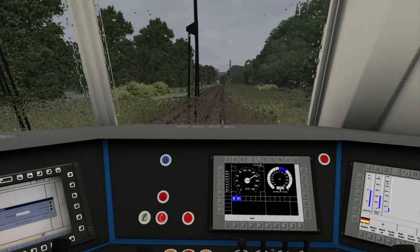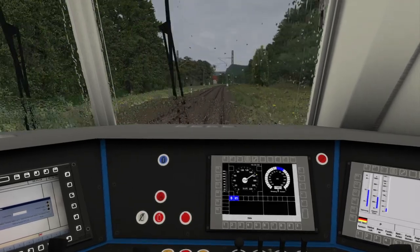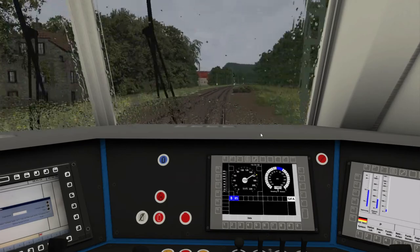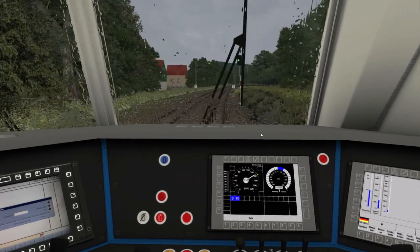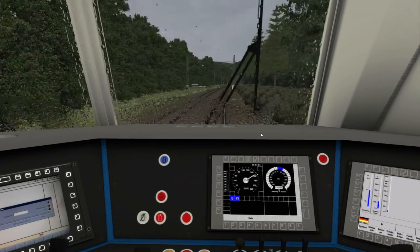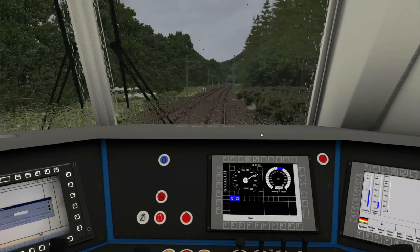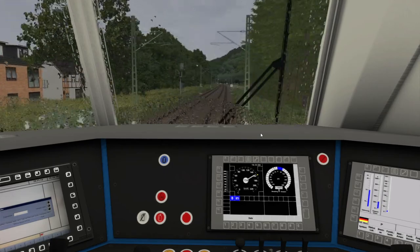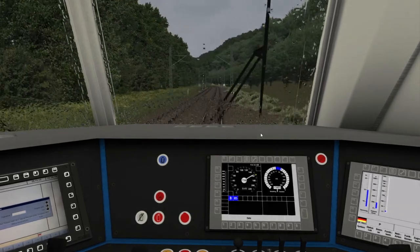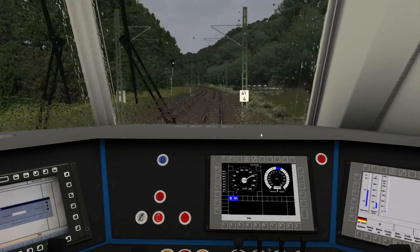Oh dear, this is a bit of a... So I've noticed this route, sometimes you don't get speed posts, but you can tell the speed limit just changes on you. This is a route I do want to try and do at least two videos of, one in each direction. But on this one, I think I'm only going to do the one, purely on the strength of it being a pretty old route at this point.